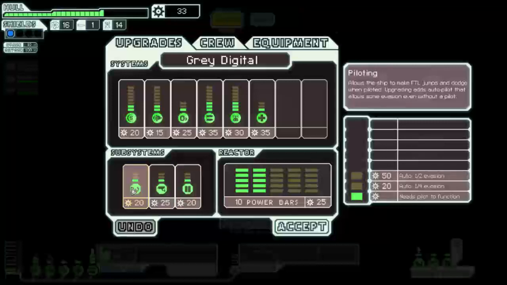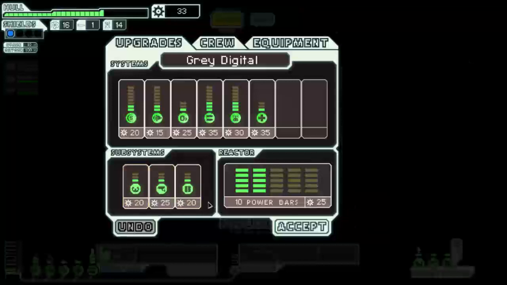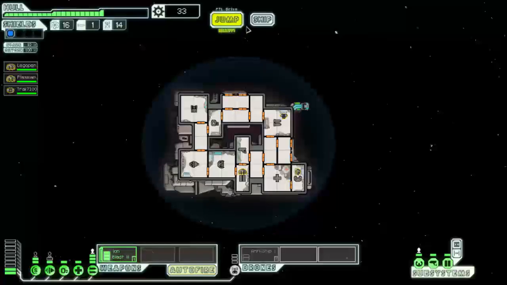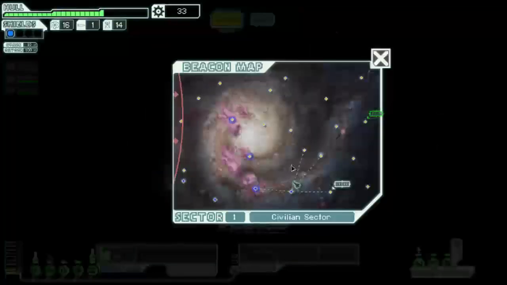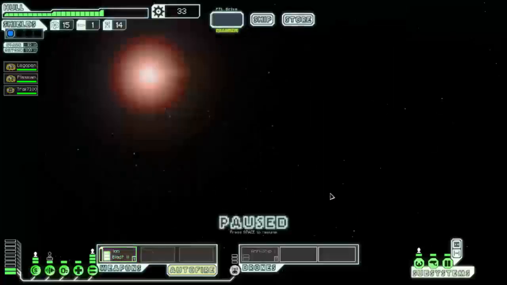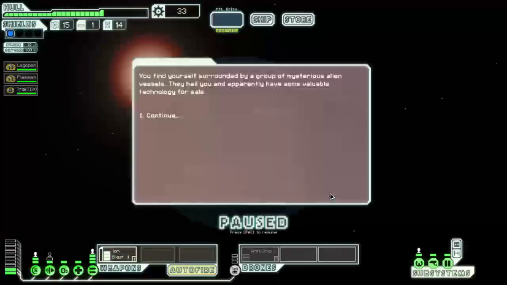Better sensors. Better piloting. I don't know. Is everything going good? Get back there. Let's close that door. Let's jump. Let's go to the store. Okay. You find yourself surrounded by a group of mysterious alien vessels. They hail you and apparently have some valuable technology for sale.